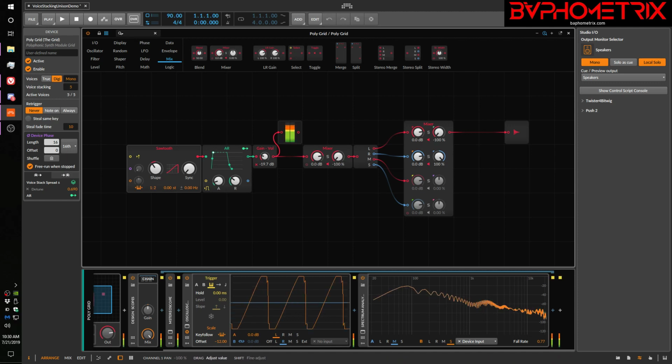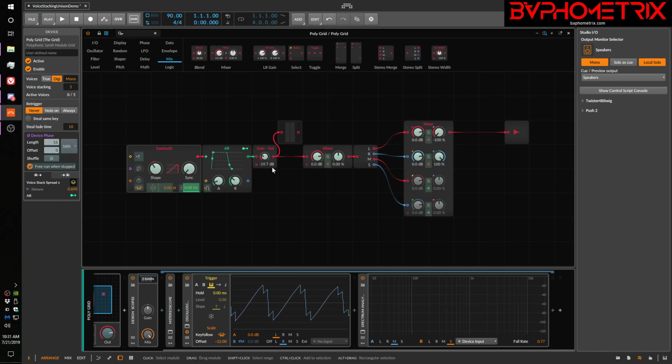Here's full left. Here's full right. See how over here the saw wave is on the blue signal? That means it's fully right. And if we flip it over here, the sawtooth will now be on the orange signal, which means it's fully left. Okay, so right in the middle should be stereo, but again, there's no difference yet.